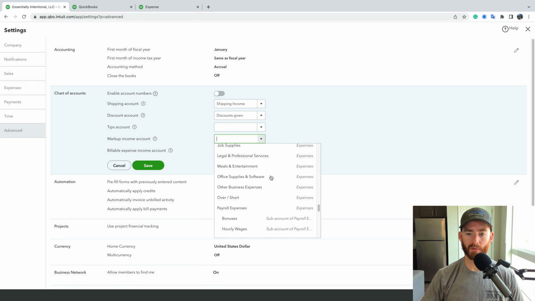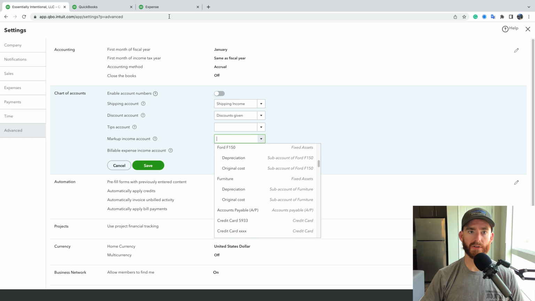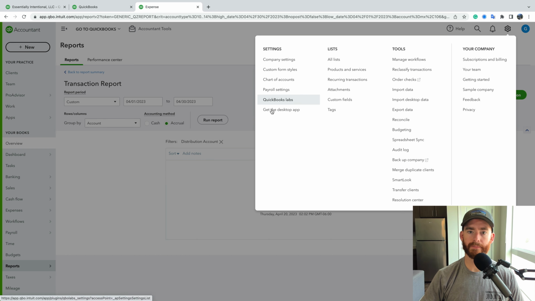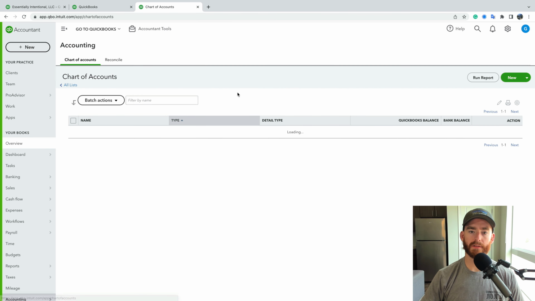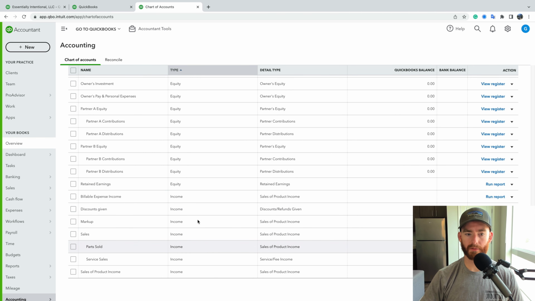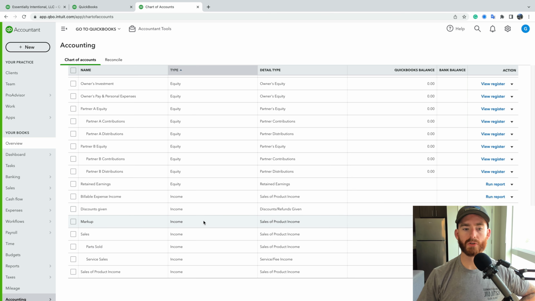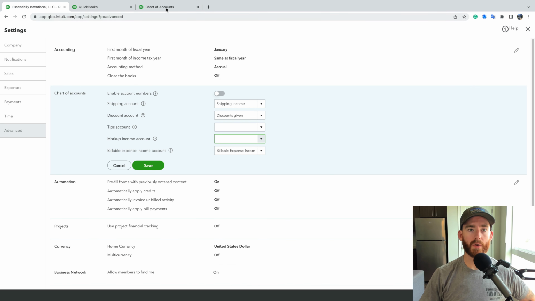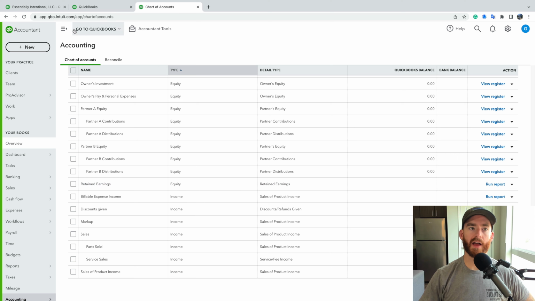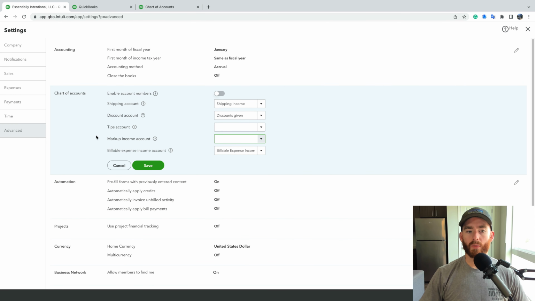Most likely what this will be is an income account in your chart of accounts, which is essentially the different line items on your profit and loss. So under these income accounts in your chart of accounts, these are the potential accounts that are on the top of your profit and loss. And so you can choose a separate markup account. You can put it under the same income account, or you can create a new income account and assign to that. But again, I don't like using any of this, so we're going to try not to.